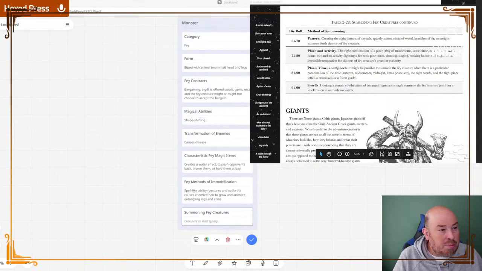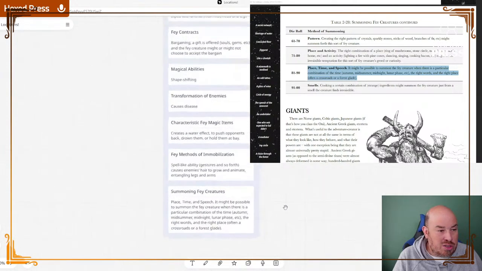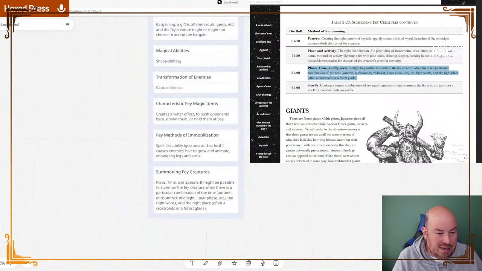We get place, time, and speech. Place, time, and speech. All right, so it says offer a rhyme or a poem. I think a fae would appreciate that. They might. They just might. So here, for this particular fae, it's place, time, and speech. It might be possible to summon the fae creature when there is a particular combination of the time, the right words, and the right place, often a crossroads or a forest glade.